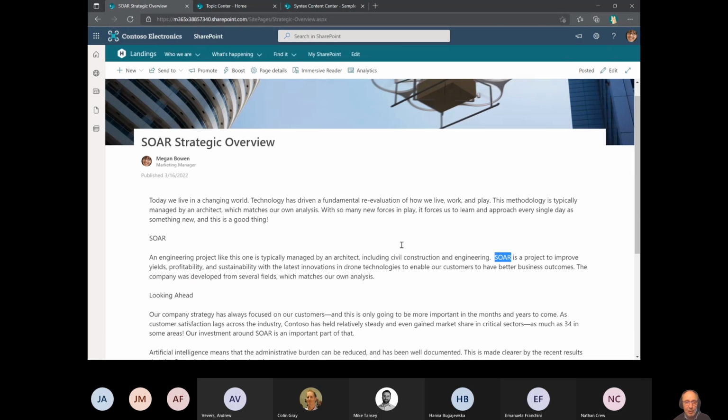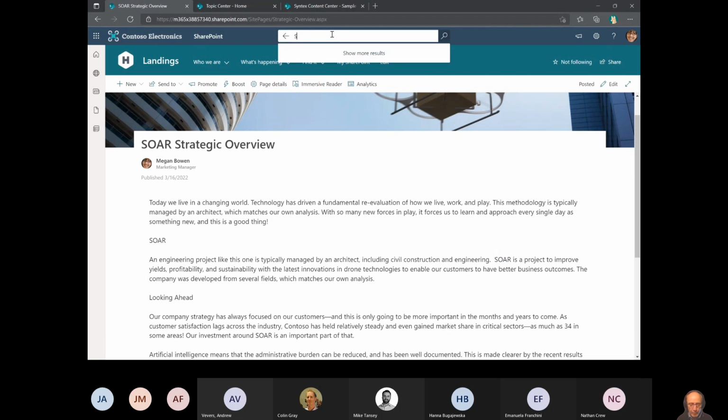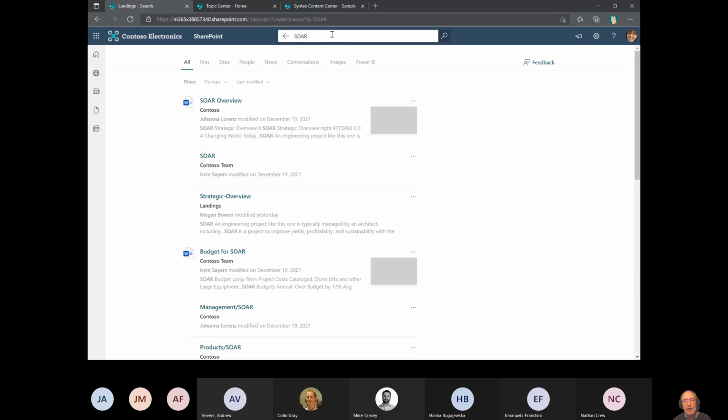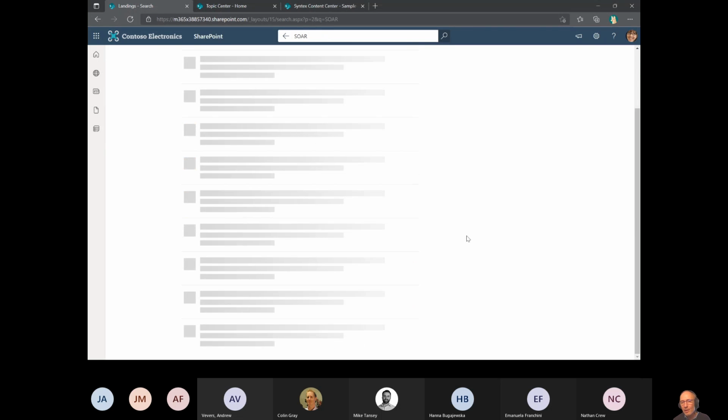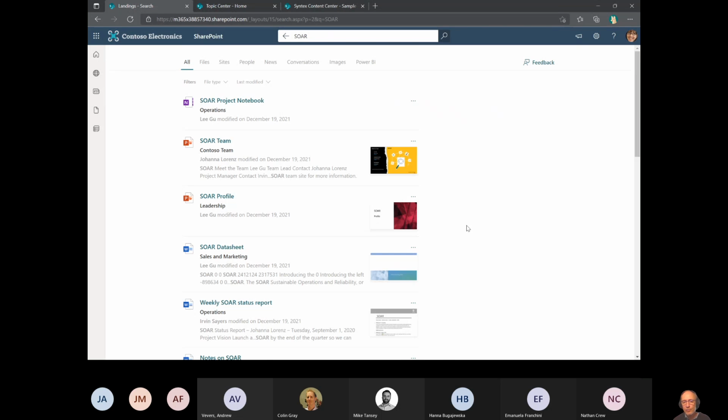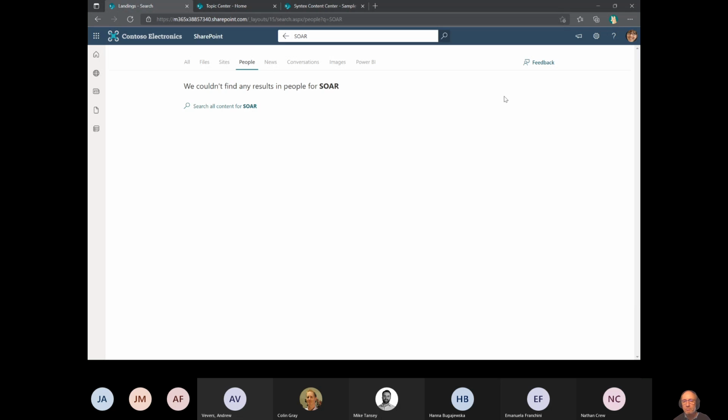Now, conveniently, I'm sitting on my intranet, so I'm going to do a search for SOAR. And this is where the search, the point I highlighted before, can sometimes not satisfy what I need. Because yes, it does return all the content in the organization that relates to SOAR, but it's not really answered my question. I, as a user, have got to search through that and find the content that gives me a bit of background information about what SOAR is, what it means. Now, if I then say who in my organization knows about SOAR, click on people, I get no results. So I can't find anyone.